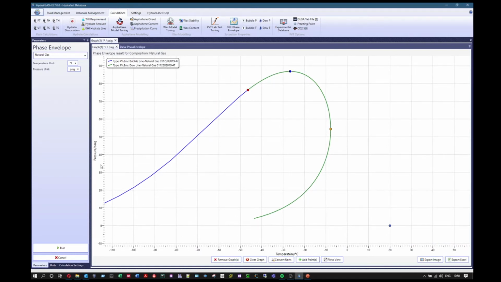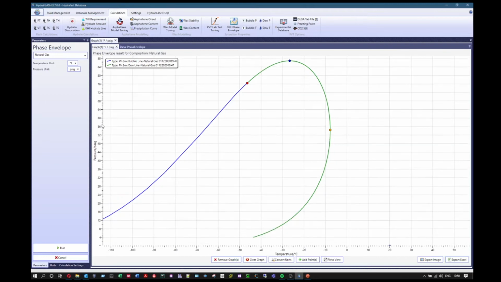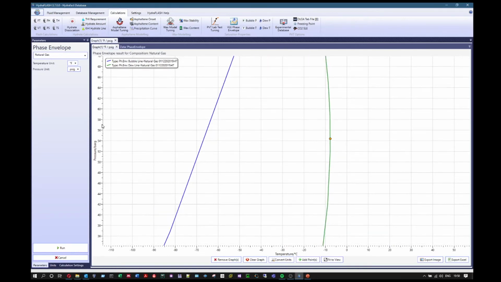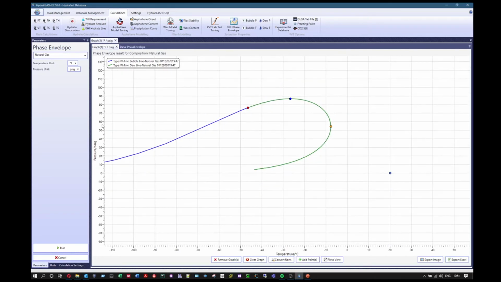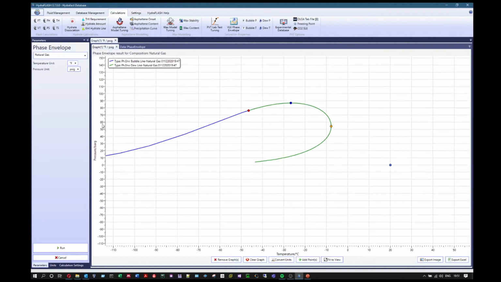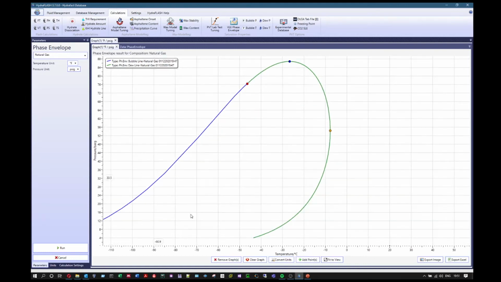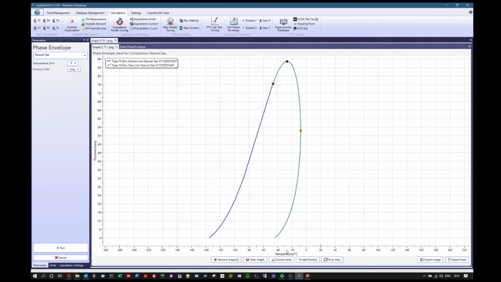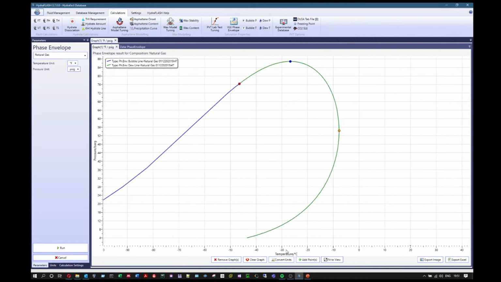Now the other one is that you can scale up or scale down the axis as well. If you hover the mouse on the axis and then scroll forward or backward, it will scale up or scale down this axis. Or again, for this axis, you can scroll up, scroll down.